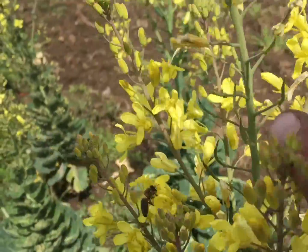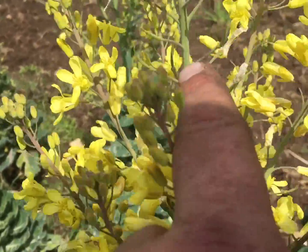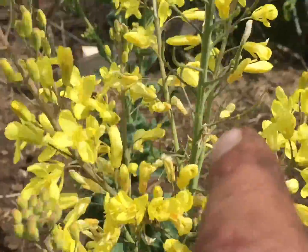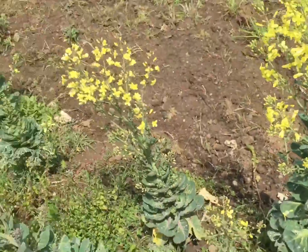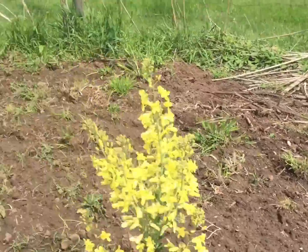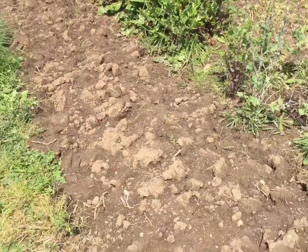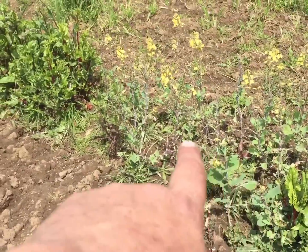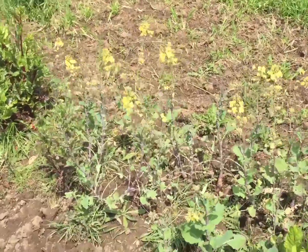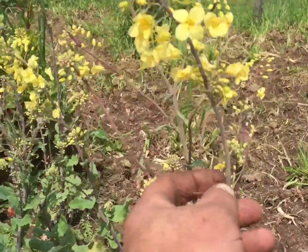The bees are loving them. But these here are the actual pods — so it's hard to see, but they're the actual seed pods. We're letting those go to seed and get some pods out. I'm about to chop all this section up here and give that a hoe in. They're Swedes and they're going to seed too. If I get over closer you'll be able to see — the pods here are starting.